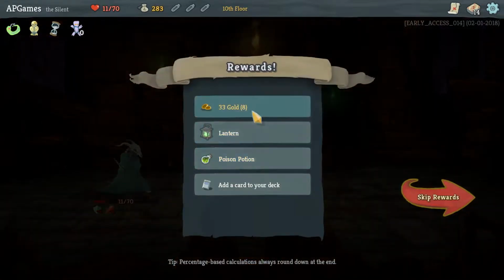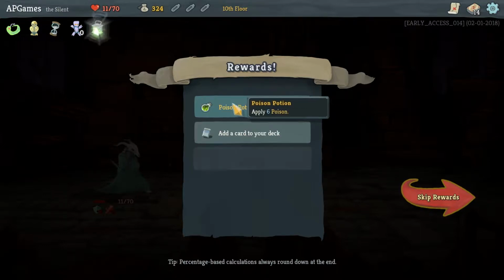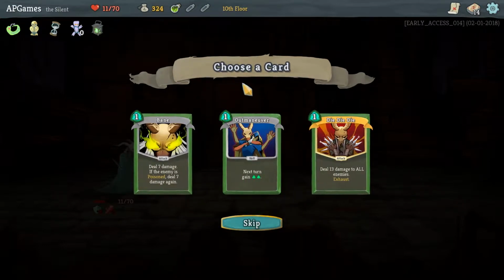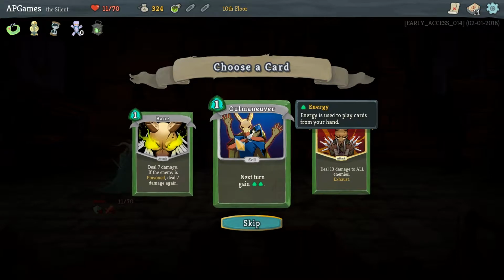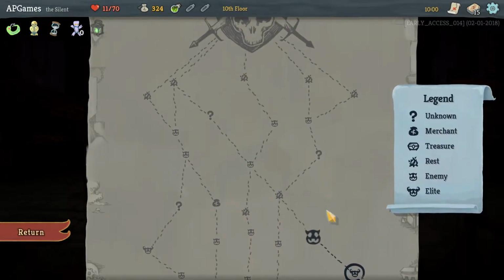Guys, this is rough. Alright, so we gain extra energy on the first turn of each combat. Poison potion, and we need... this fits with poison deck, but this extra energy is always welcome.